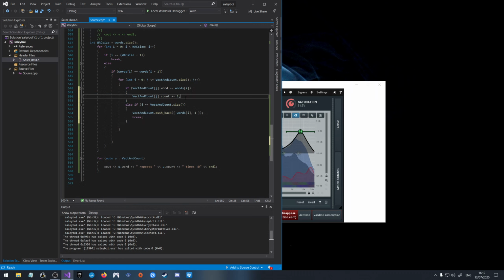So save the size beforehand instead of checking against vector count dot size.